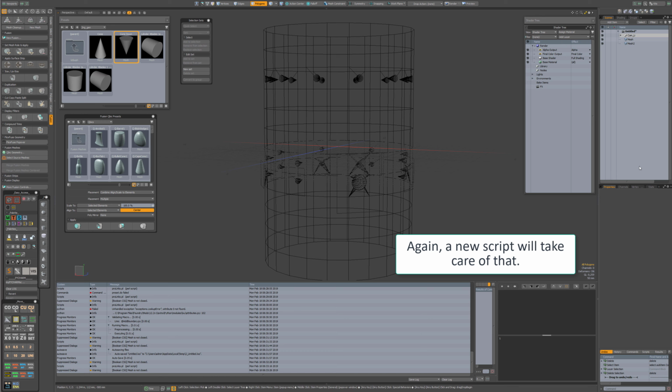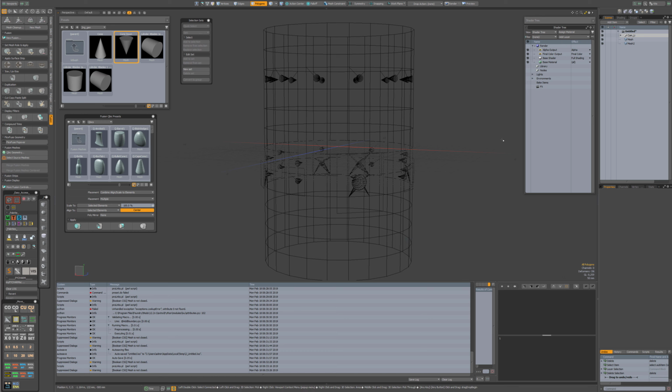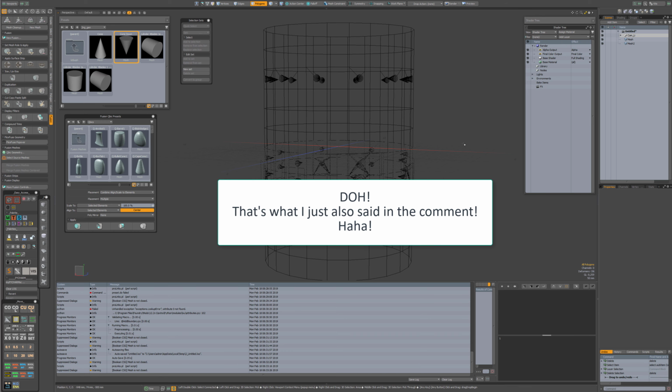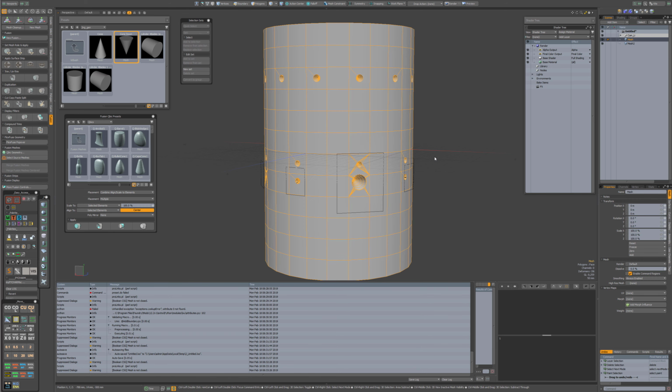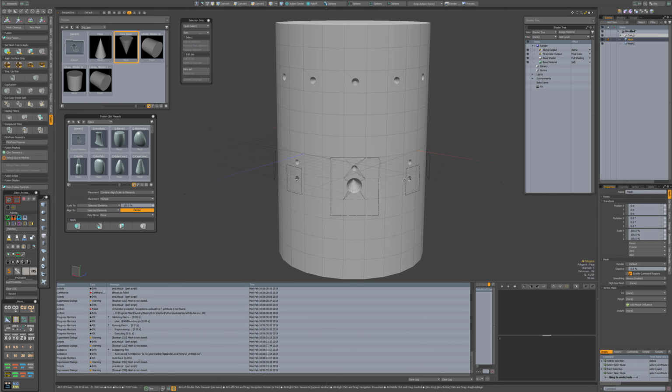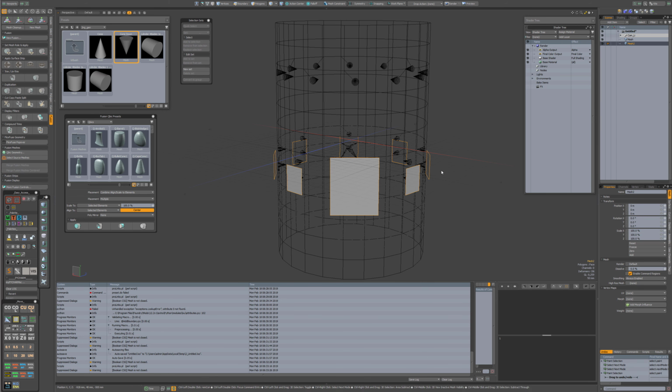I believe Seneca has such a script, and I could create such a script also, of course, to delete empty mesh layers. That's not such a big deal. But again, if precision is important, that's actually the workflow that I would prefer.